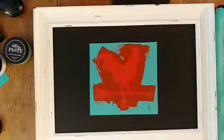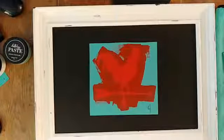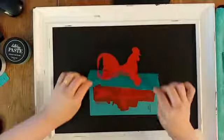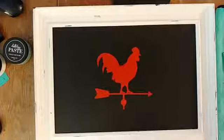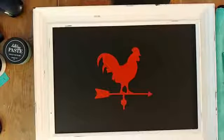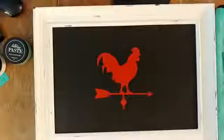All right, so I'm going to rinse this off because I want to use it again. Can you see the red rooster? You able to see that part? Producer, are you able to see it? Okay, good, because on my screen it was not showing up for a second. I was like, oh my gosh. All right, I think I'm caught up now.